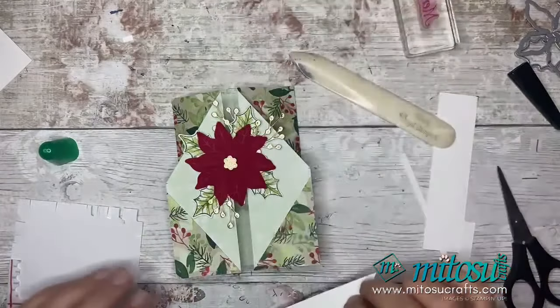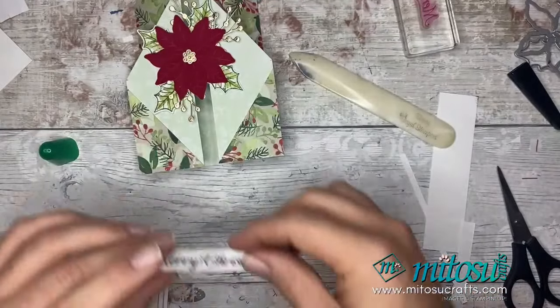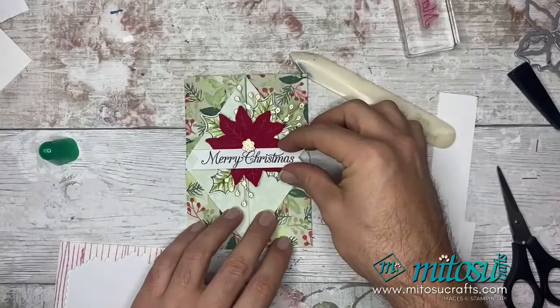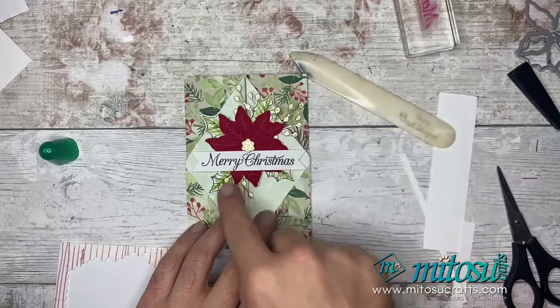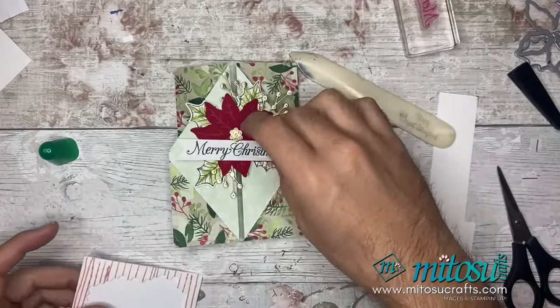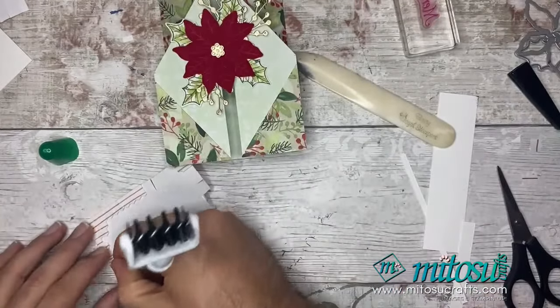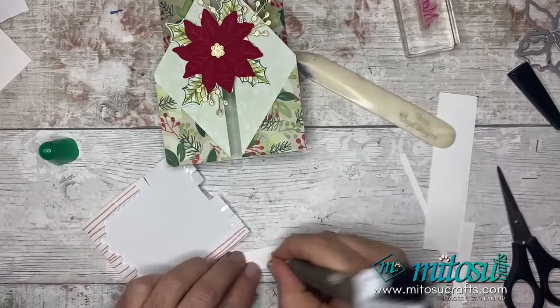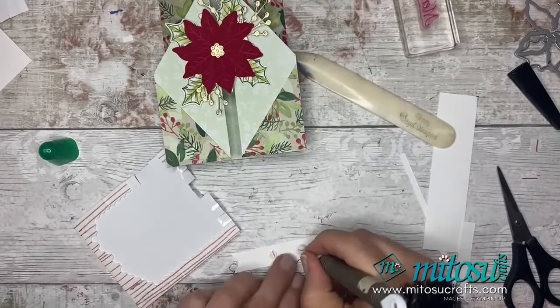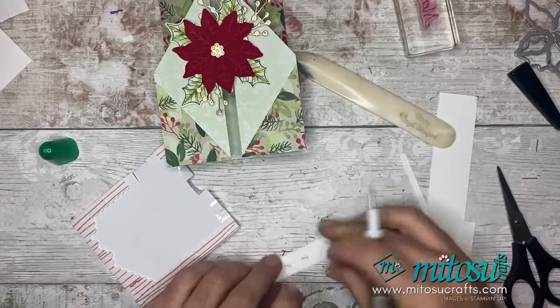With your sentiment, we will use some dimensionals again as well. So I'm literally going to pop this over the center part, over that part there, because it's going to be backed with the poinsettia, it stands and pops from the page quite nicely because you've got that nice red backing. So I'm just going to take some of these small dimensionals and pop these on here.